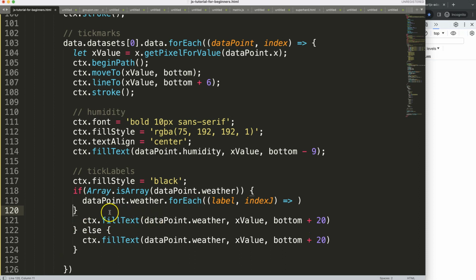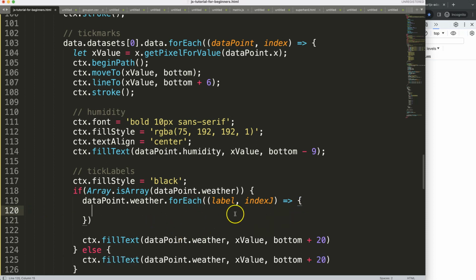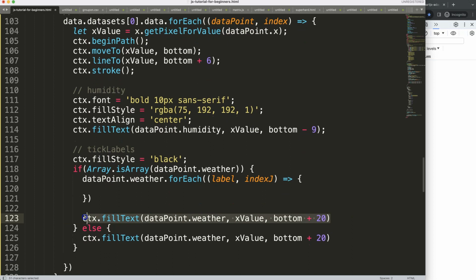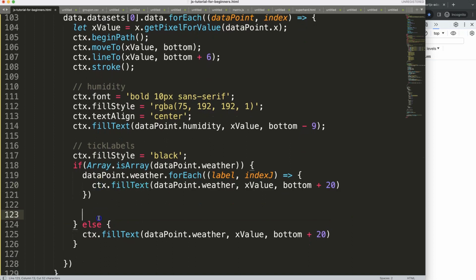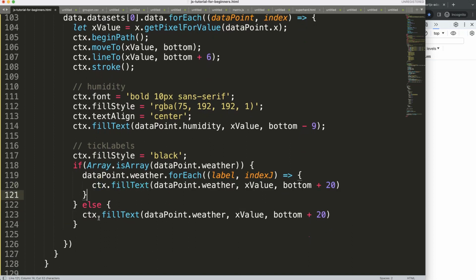Alright. Am I correct? No. Like this. Alright. So now we have it. Curly braces, and then we have that one. And all these labels here are nicely in. So what I'm going to do is I'm going to cut out this, cut that, put it in there. Then what we're going to do is we're going to look at how we can calculate this properly. So you can see here for each data point weather, we're going to say here the label, and then the label will be in here.